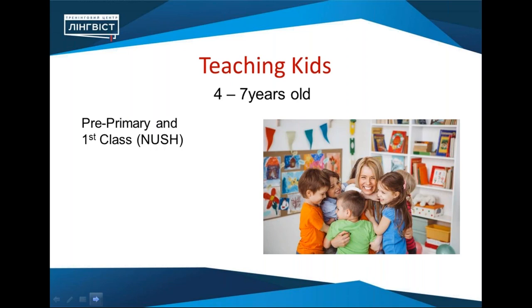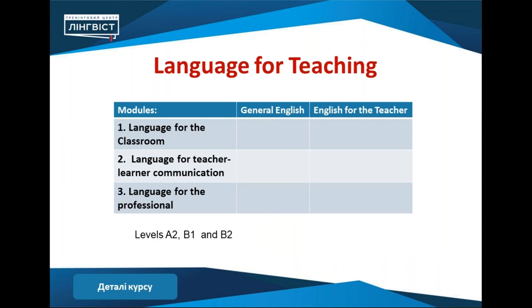What to do with the last two, about language? For them, we have a course, Language for Teachers. It is a Cambridge University Press course of three levels, A2, B1, and B2, and they are designed for English language teachers working in primary and secondary education. So it's up to you to choose the direction, depending on the age of your learners, and after doing a self-evaluation test, you will know the level necessary for you to cover in this course.